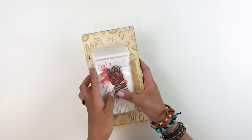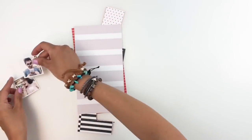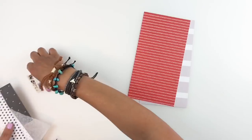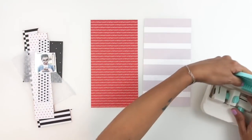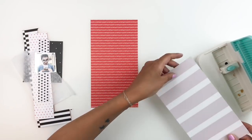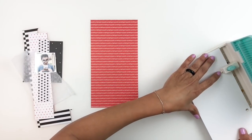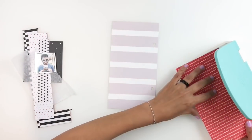Now, I chose a few of those acrylics that I thought I would be using for this layout, and I'm going to be documenting my kids eating worms. Yes, they actually tried a few worms. My son actually ate more than 5, I think. My daughter only ate 1 and was about to throw up, but they tried it and I was shocked that they did, and I really wanted to document that in our notebook.